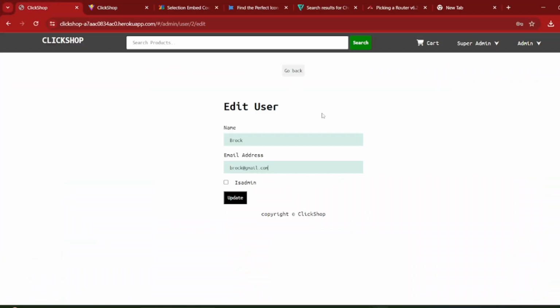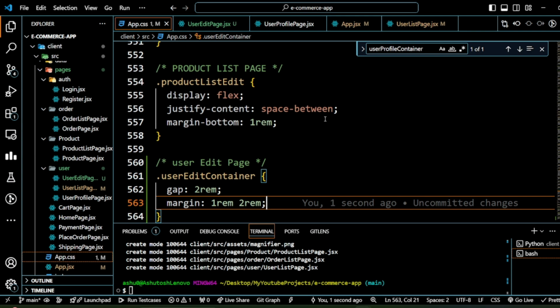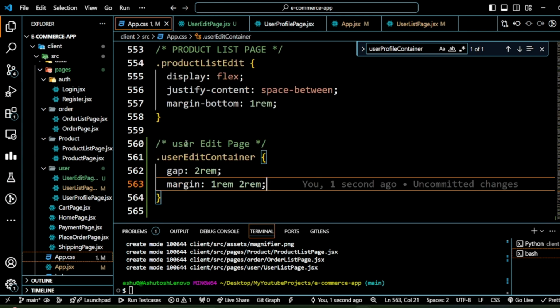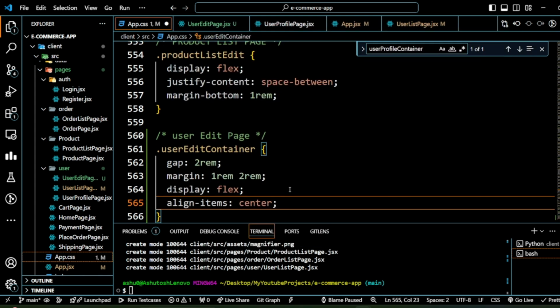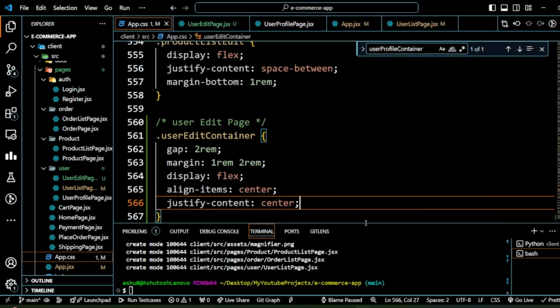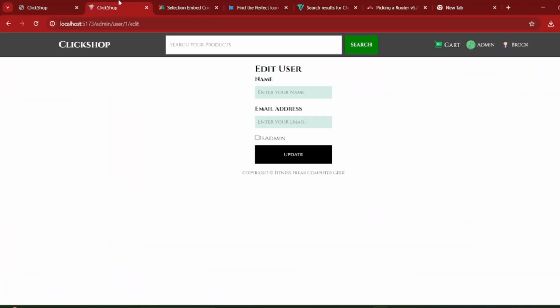Okay, I need a back button also. Let's make a display flex, align items center, justify content center. Okay, now it's coming the way I wanted.